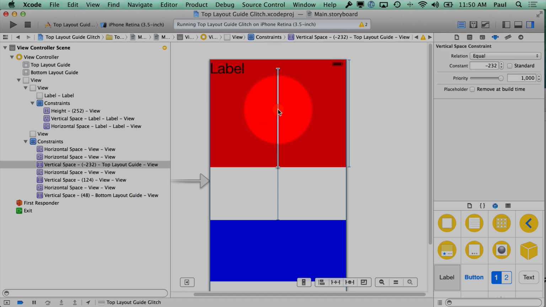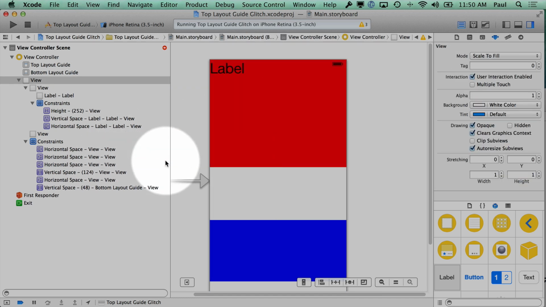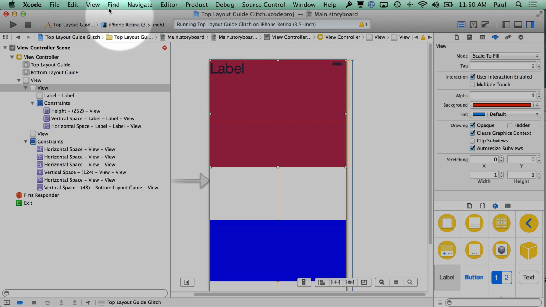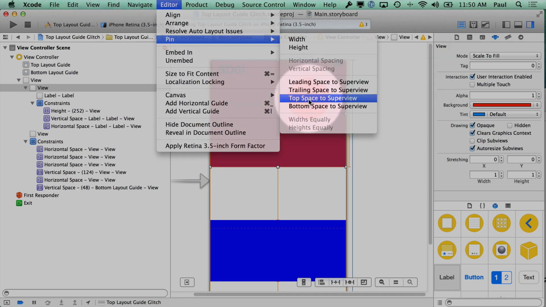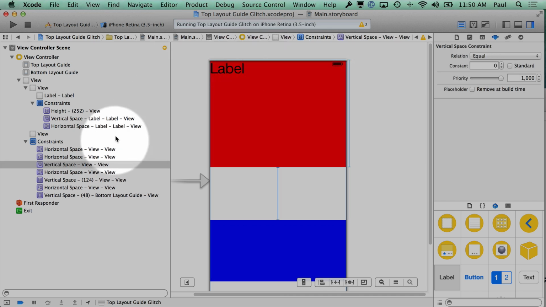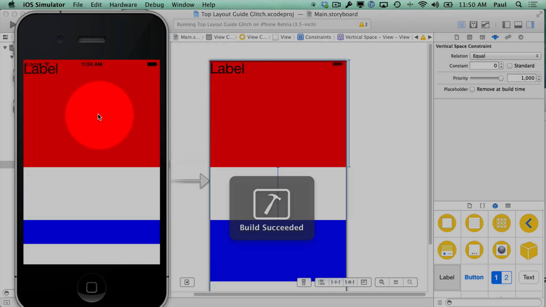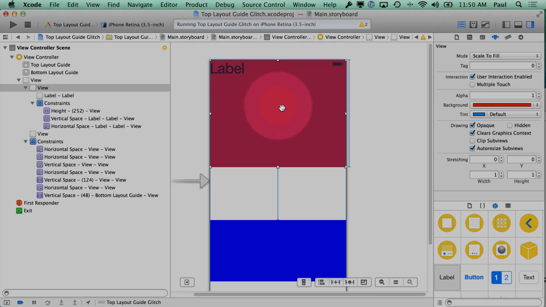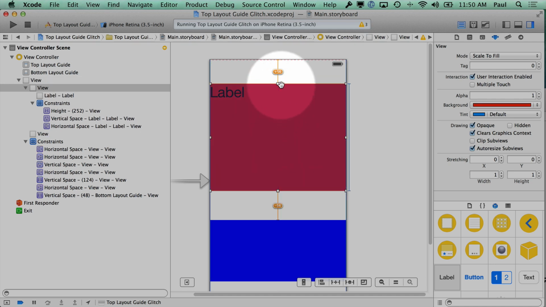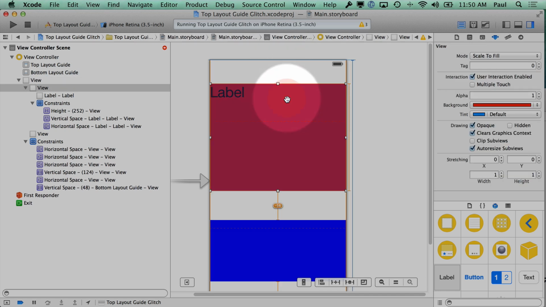And so what you need to do is select it and delete it. Now that we have this view, we have to go to our pin editor and pin top space to super view. That sets the one we want. It's the vertical space. And now we're along the top. So it's not pushing everything up off the screen by 20 points because of the status bar. So that is the solution to fix it. I believe if I just move this down here, so as long as I'm below, I'm not positive. We're going to delete this one more time and run through another scenario.